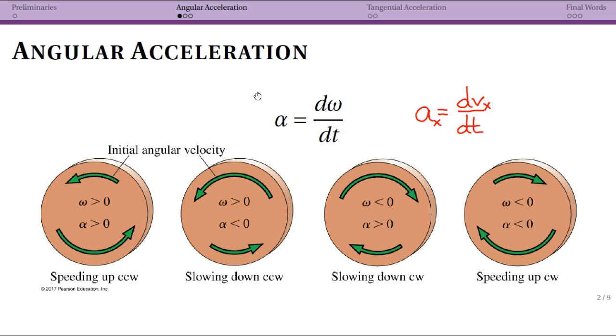We've actually talked about this already, but it was just in the situation of uniform circular motion where alpha was equal to zero. You've possibly seen this before, but we said that omega wasn't changing with time; our angular velocity was constant for uniform circular motion. Now we're talking about non-uniform circular motion, so this is changing.